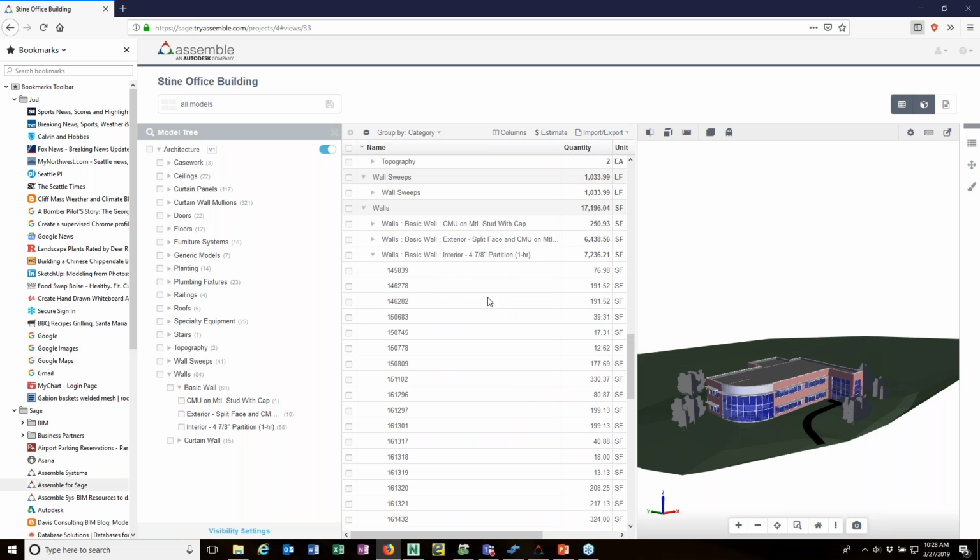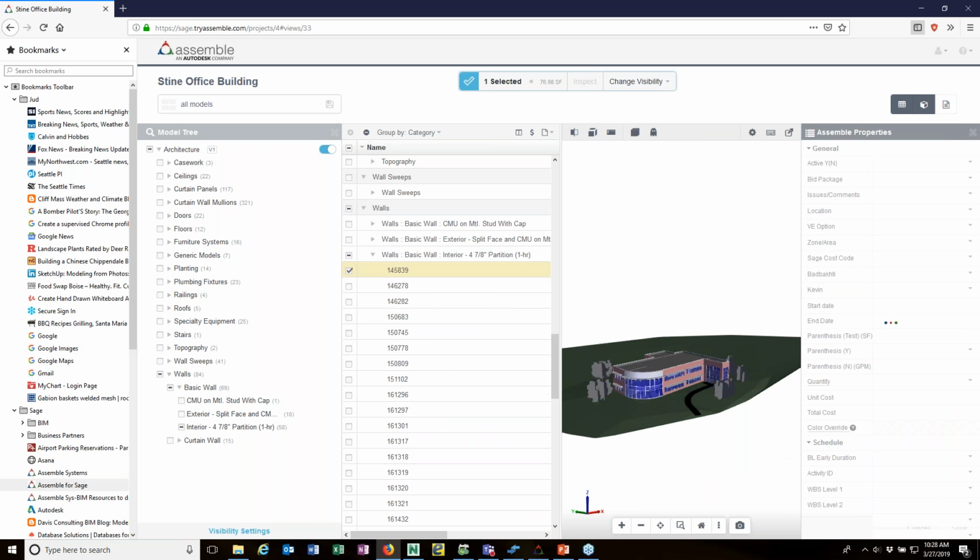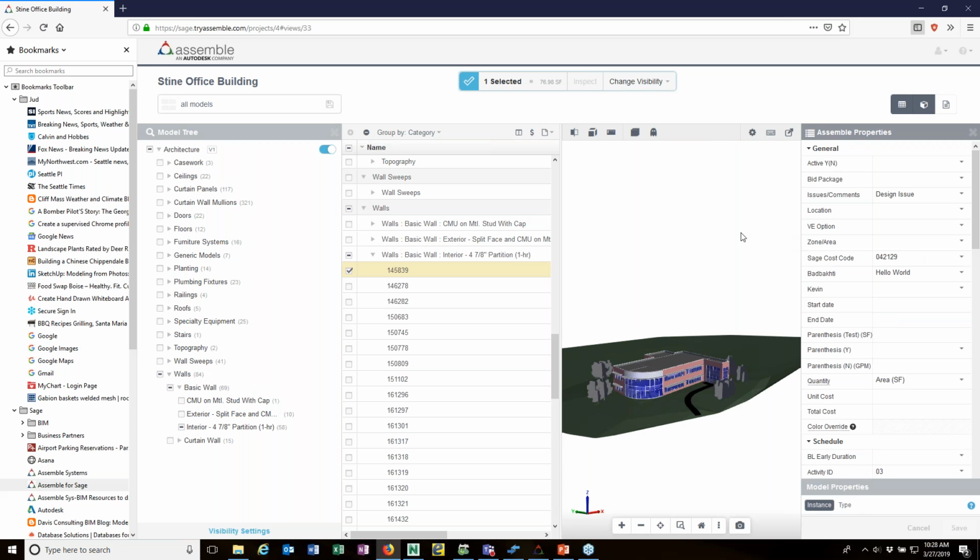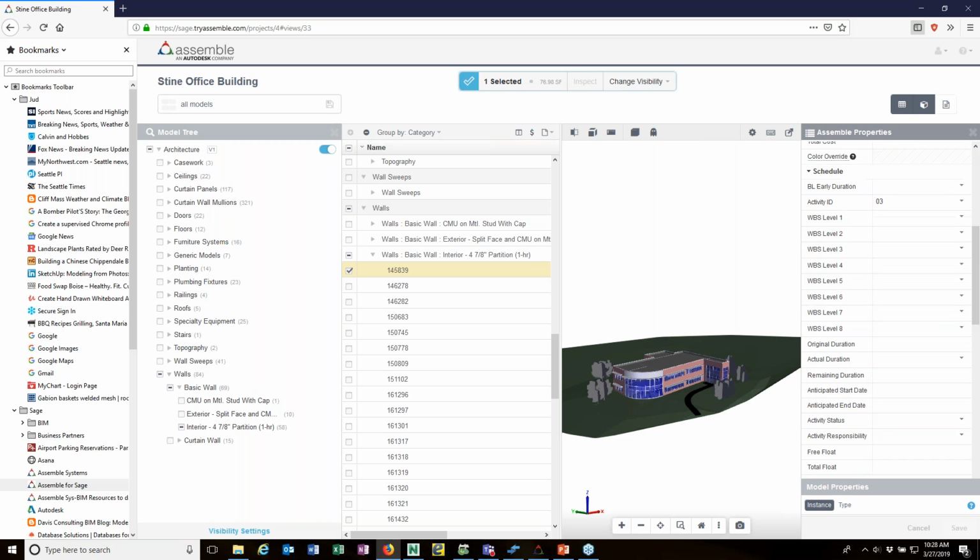Also, if I just look at this model, this wall right here, I start to see over here Assemble properties. This is where Assemble really shines, in that you can create your own properties. I can create a property for this wall, I can create a property for this project, or I can create a property for my company. Depends on where and how I create it. And so you can see I've got some really interesting bogus properties like this Hello World one here, and the construction code or cost code, and other things here. But I can create these Assemble properties and use them to, once I get my model from the architect, continue to add properties to the model as I need to.